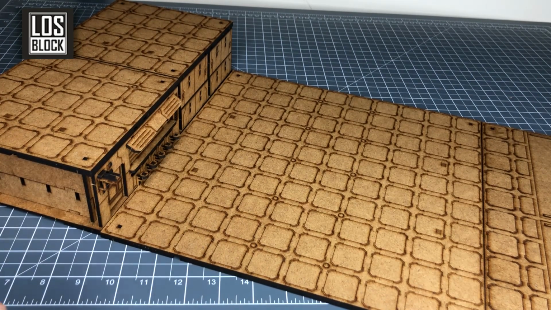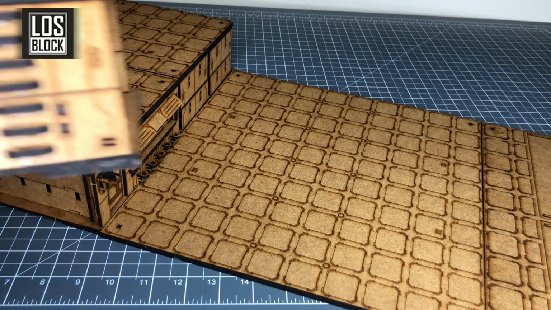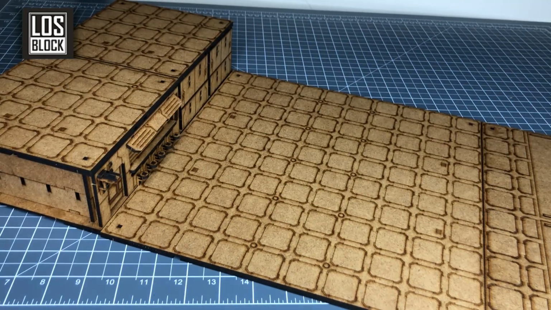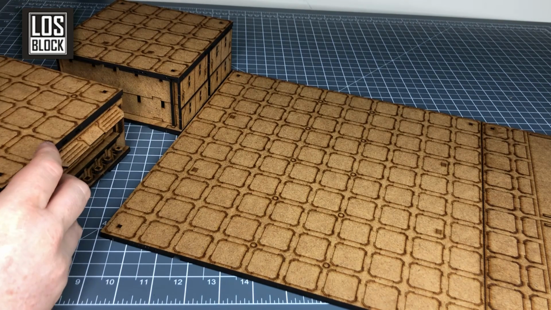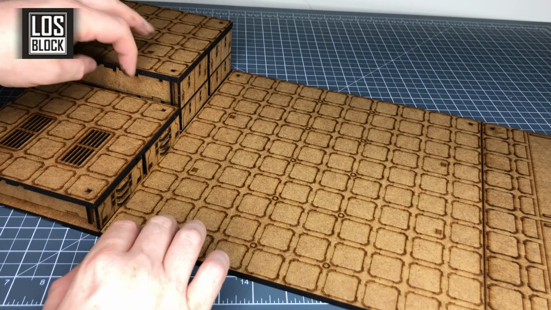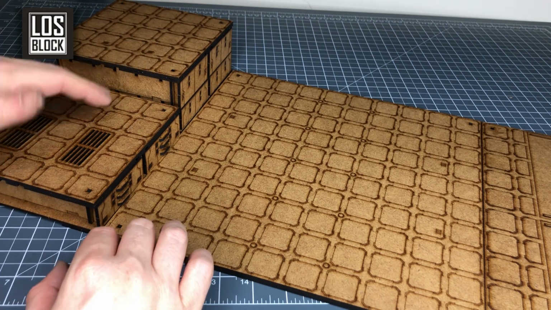Now, here's another variant on the wall piece. This one is the ladder variant. So you can see here we've got the ladder piece, and as I mentioned earlier, if you wanted to, you could do a half piece. So let's just swap this piece out and put a half piece in. Now obviously we'd put a side wall into this piece here so it matches up.